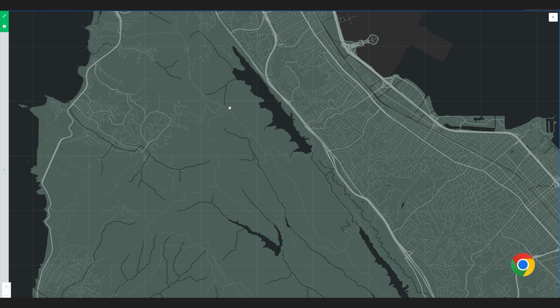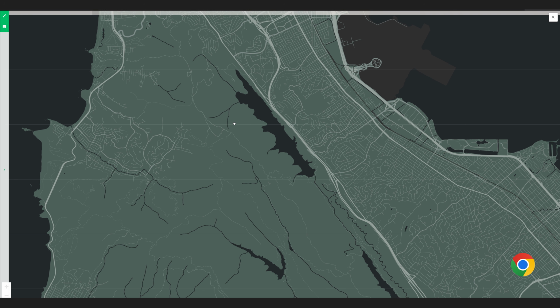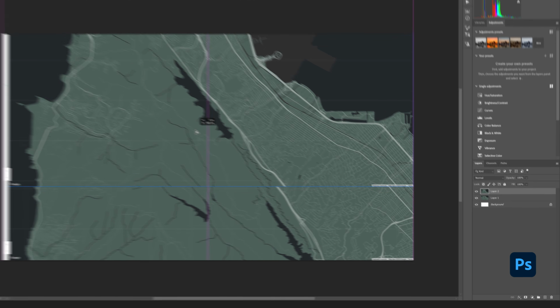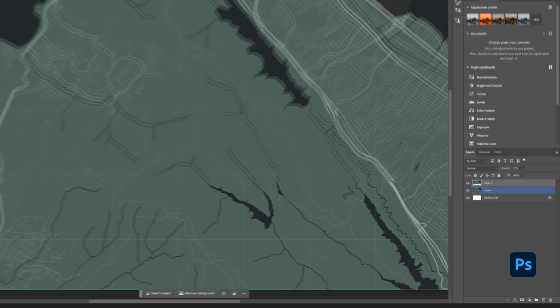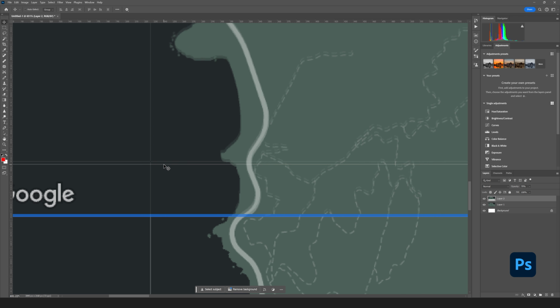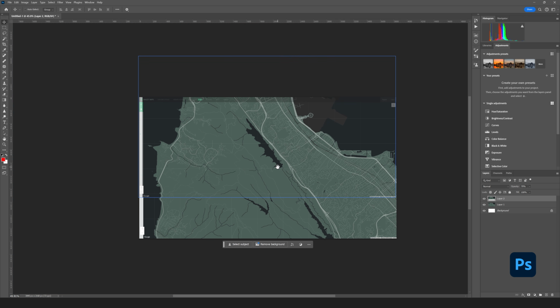Go back to the map and grab a screenshot from the area a bit to the north from the previous one. We need to create a long line of land that goes from the south to the north. Paste it into Photoshop. Set the layer's opacity to about 50% to make the image see-through. It will be easier to put it together this way. Once you've positioned it, return the opacity back to 100%.